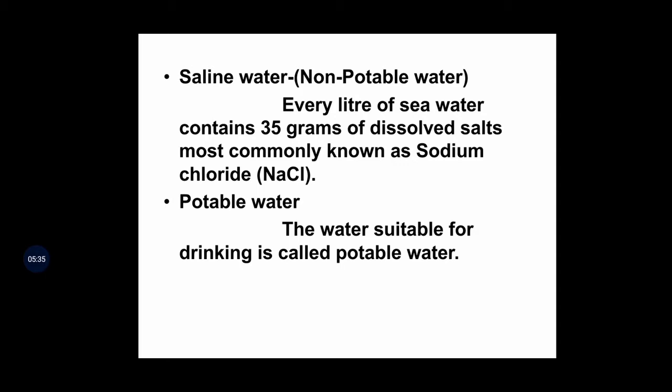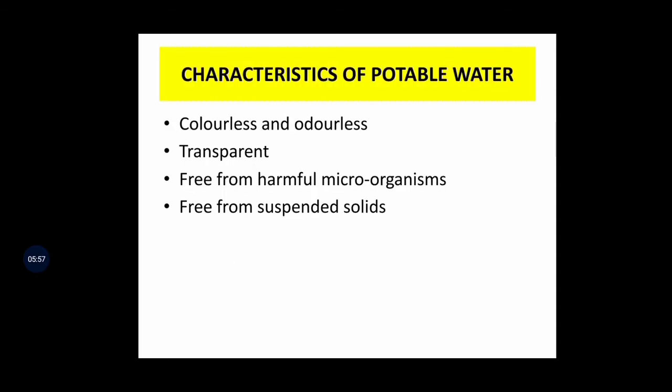This potable water contains 1 to 2 grams of dissolved salts, mainly common salt. In addition to the common salt, there are some amounts of calcium, magnesium, potassium, copper and zinc present. Let us learn more characteristics of potable water. The water we are using for drinking should contain the following characters.